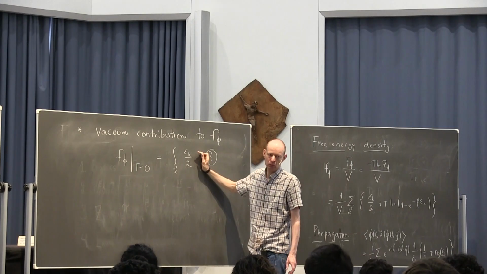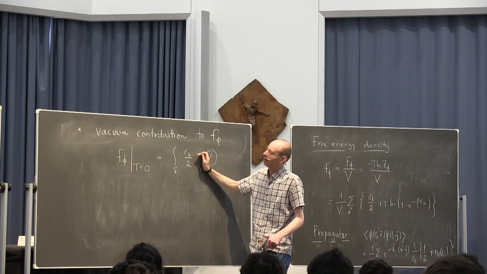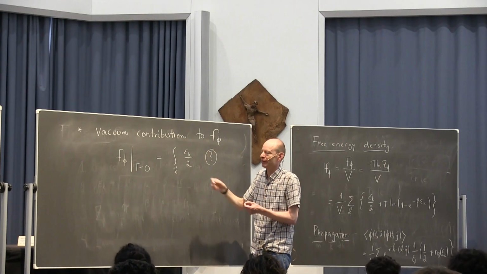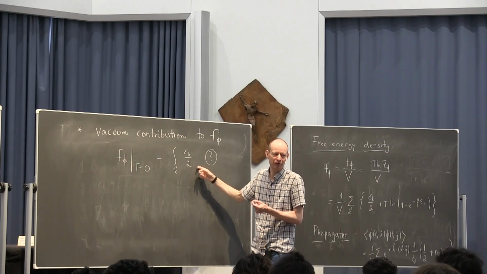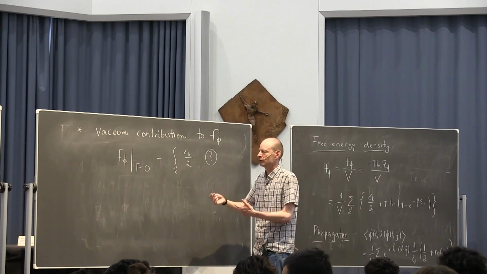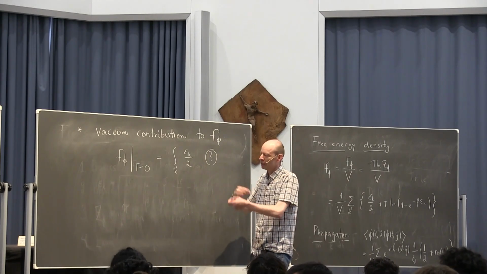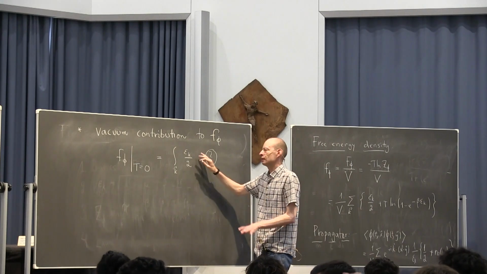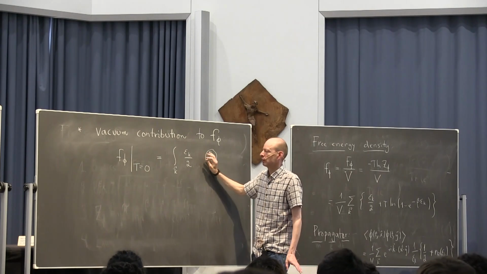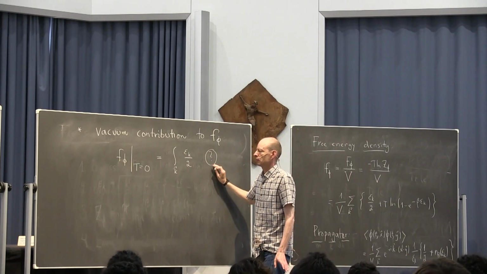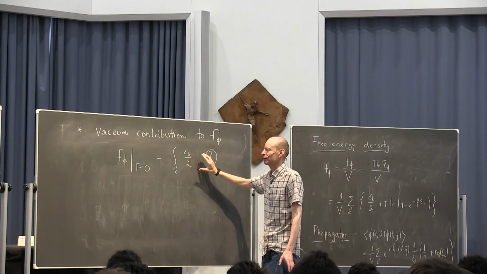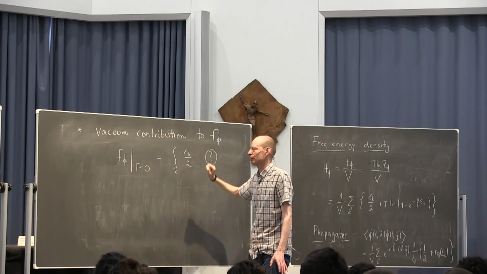Well, of course, to get a value for this, we would have to regularize the theory. We have to renormalize the theory. To renormalize, we have to discuss what we mean by the value of the free energy density at 0 temperature. It may be related to something like the cosmological constant, and then we can start renormalizing it. It's an interesting and long discussion in itself, but we will not go into that because it's vacuum physics. But it doesn't mean that it's not there. I mean, the term is there. If you do a real computation, you should also think about what to do with this term.